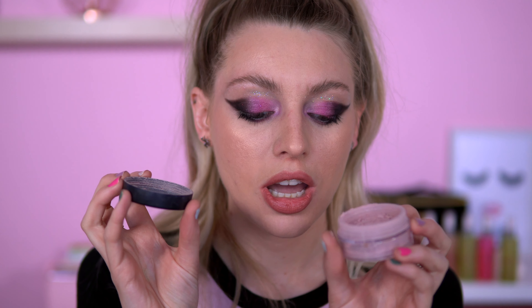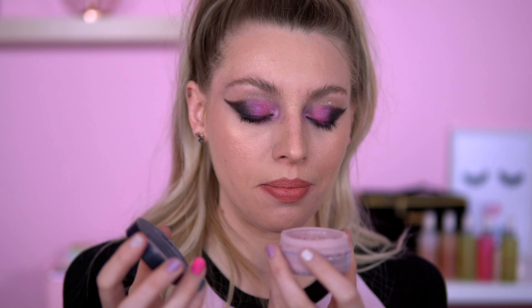A blush I've been enjoying — it's not new — is the Annabelle's Minerals blush in the shade Romantic. I really like this blush, especially when I'm doing a smoky eye look. I've got it on today. It's a dusty, powdery pink — not hot pink, not too dramatic. If you're doing a dramatic eye, just adding a dusted pink on the cheeks works really nicely. I got this in my Rockerbox ages ago, probably two years ago, and I've only recently started picking it up more often.